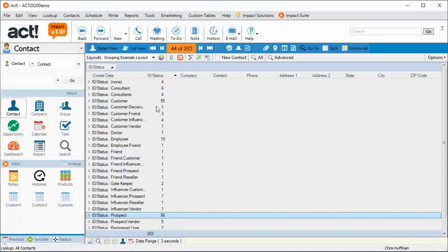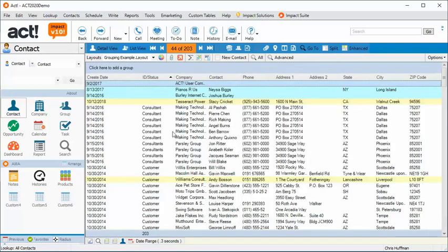Well, let's take grouping a bit further. That's grouping this way. Let's group by create date. So I'm going to actually just drag this off. See, we have a group box up here. I'm just going to drag it out of the group box. It removes the grouping in here.